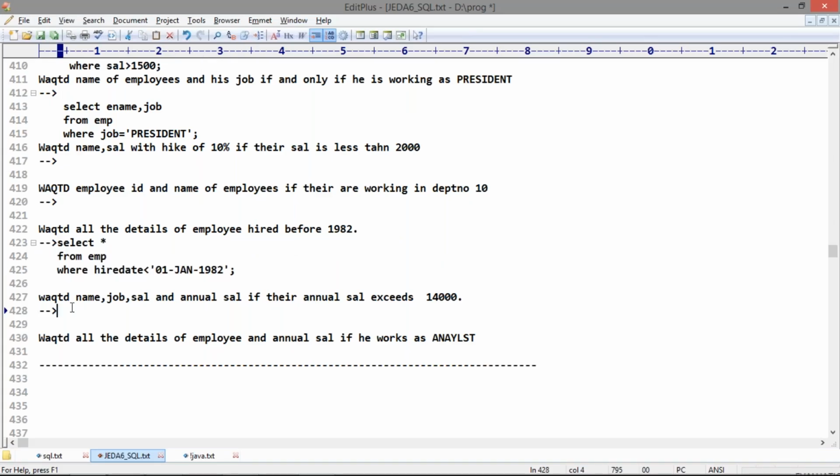Go for the next one, guys. No, we have to pass here, Mansa. You have to pass the date in DD-MON-YY format because we have to check date and month also, no? So all of you just try the next query.